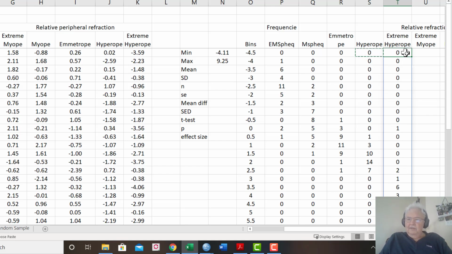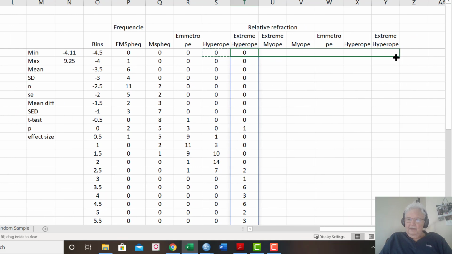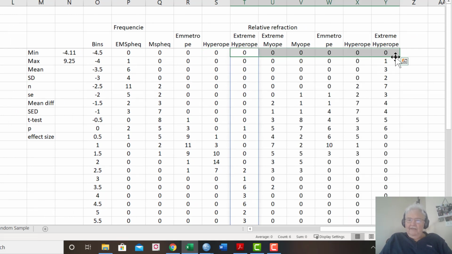Now, this time, let's do our little cross. Let's come all the way over to here. And now we have our distribution for everything. We have our spherical equivalence, which you can kind of tell is shifting downhill, down to hyperope. And then our relative refraction. And honestly, we could have set these up as two separate bins. Might have been a better idea. But anyway, we'll just see where this gets us.